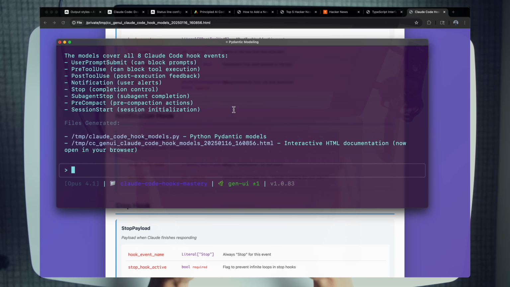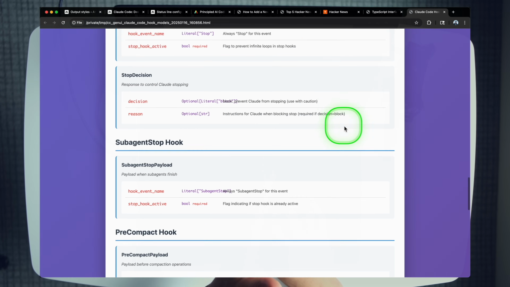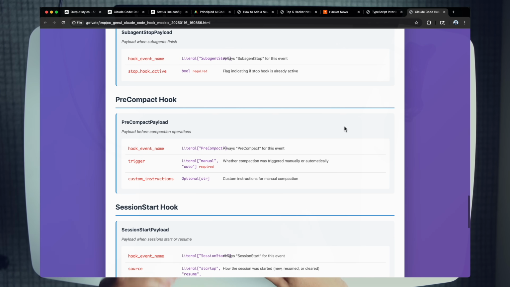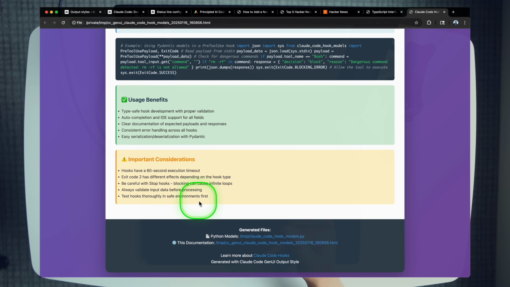There are really no limits to this capability. We have truly the first useful application of generative UI: us interacting with our agents, giving us specific responses. You can see here, it's breaking down all the hooks. This is all based on our output style system prompt.